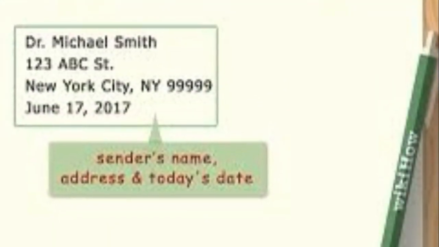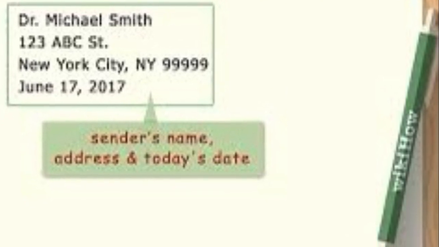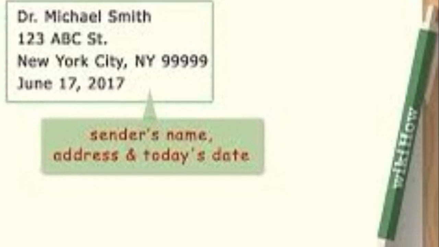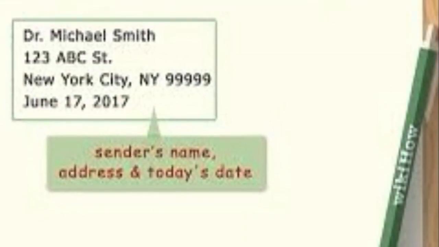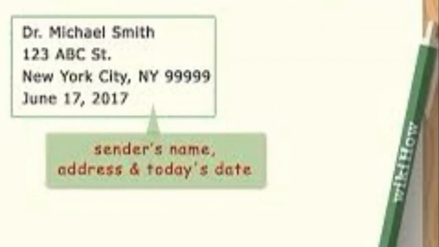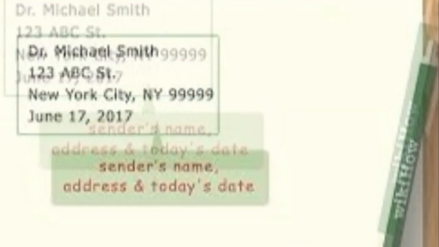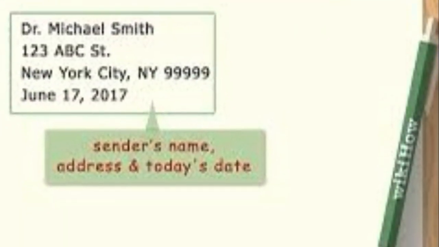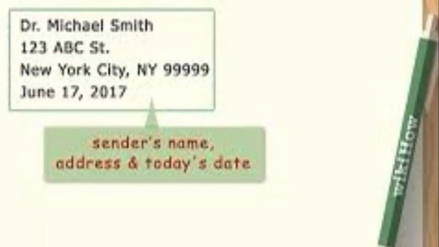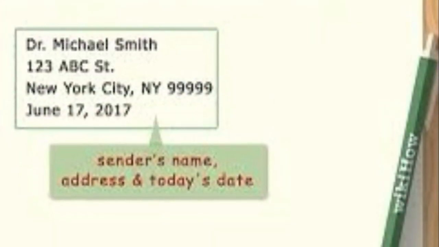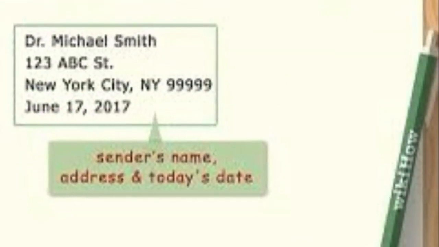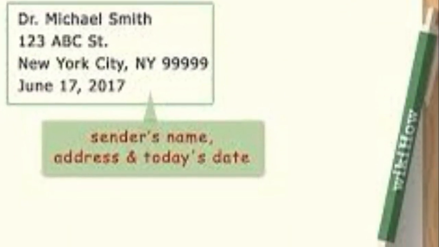Okay, so moving into what a heading looks like. So a heading, you have the person's name. The person's name needs to be capitalized. First and last names need to be capitalized. If they have like a Mrs. or a Mr. or in this case a doctor, that needs to be capitalized. Their street address. So you have your numbers, and then the name of the street is capitalized, and then the word street or avenue or road or drive also needs to be capitalized.